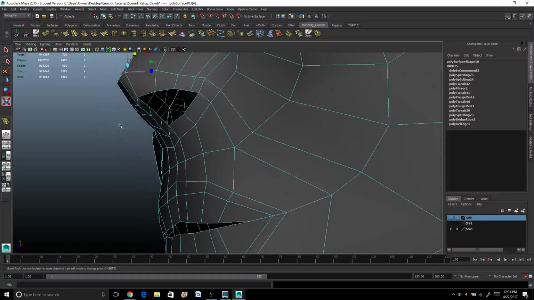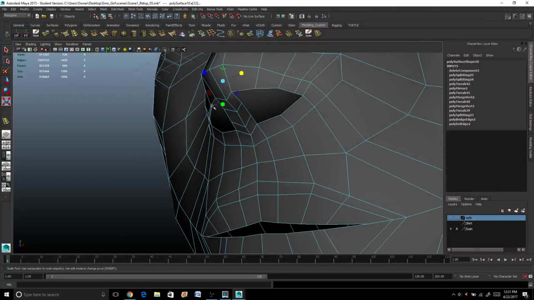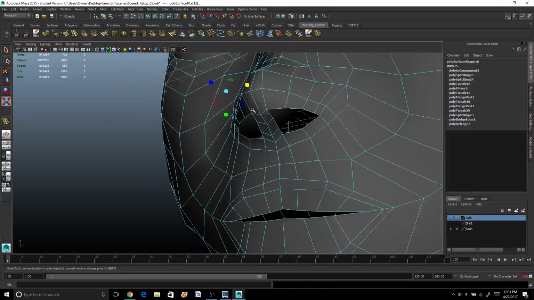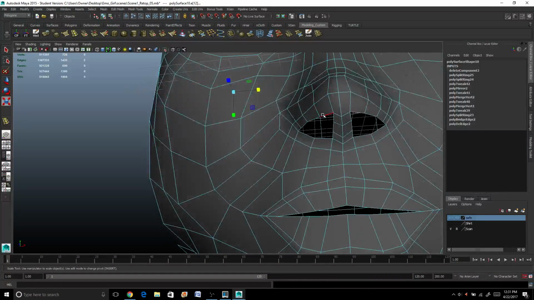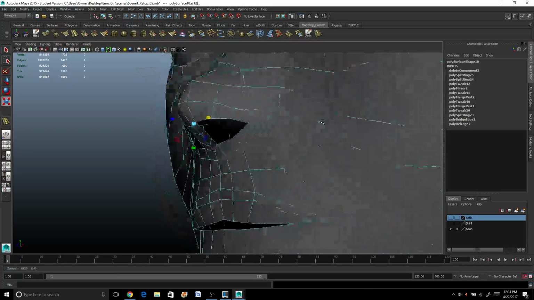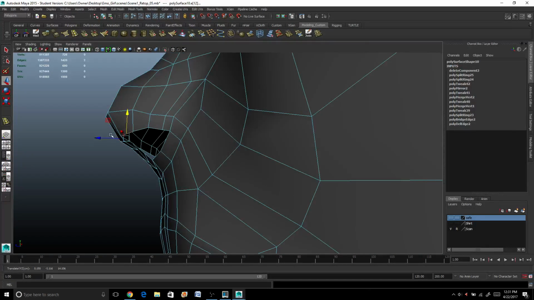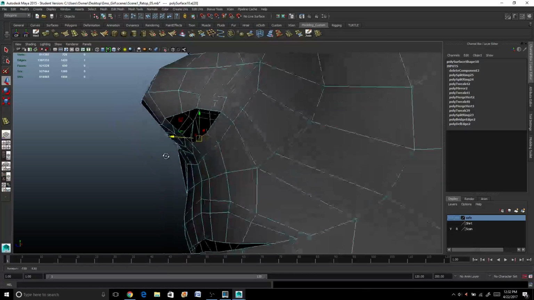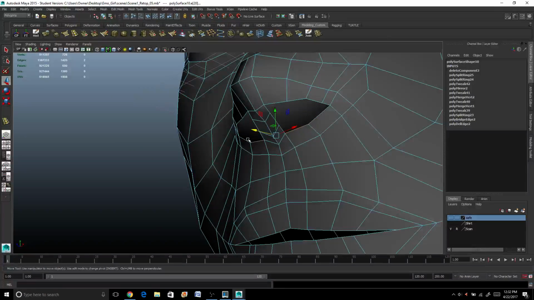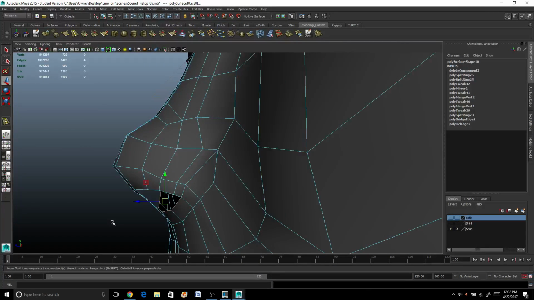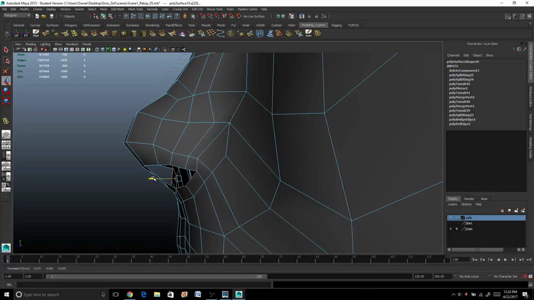Happier with that. This edge down here needs to be a little bit further down. These edges here should actually be further back in.